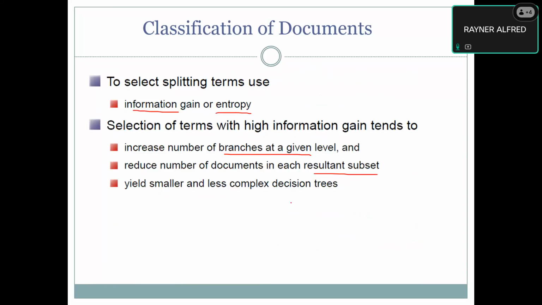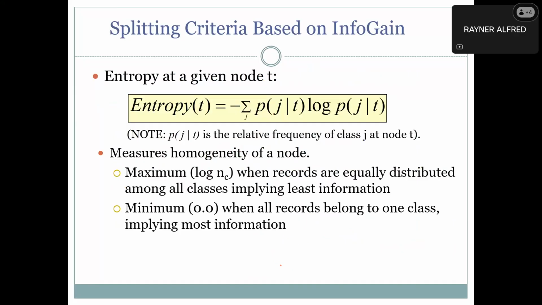resultant subset. So for example, you start from the root here, so every time you split your document, so you will have reduced number of document here, and then you split again, so you will have reduced. Okay. So I recall again the formula that we use for entropy. So the entropy is highly dependent on the probability of the document class in your grouping or the cluster that we have.